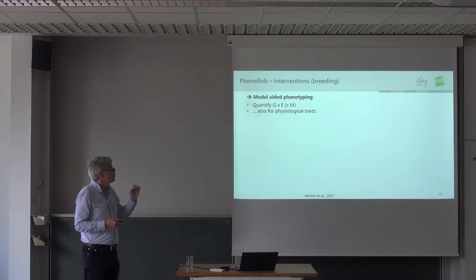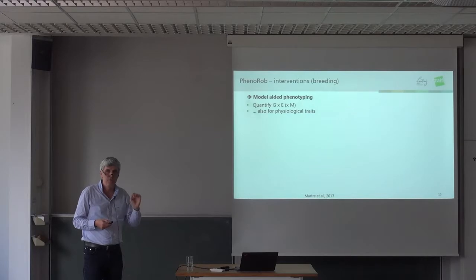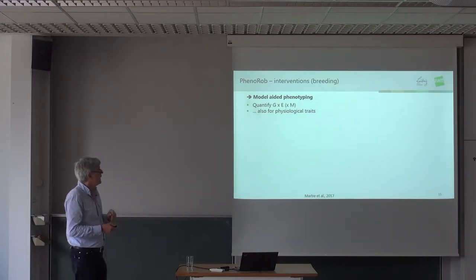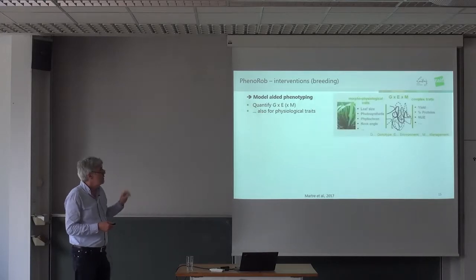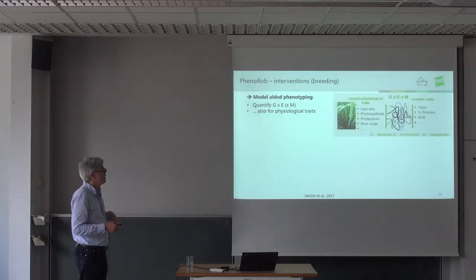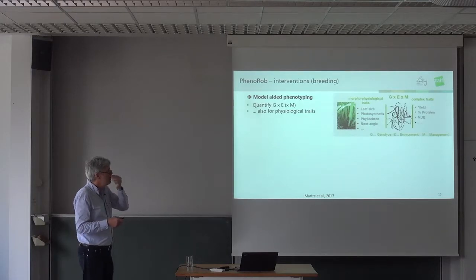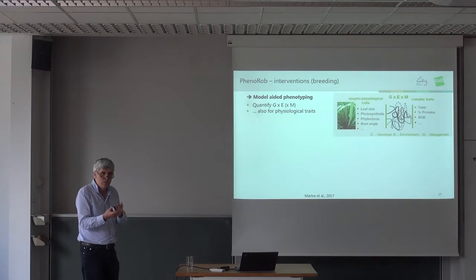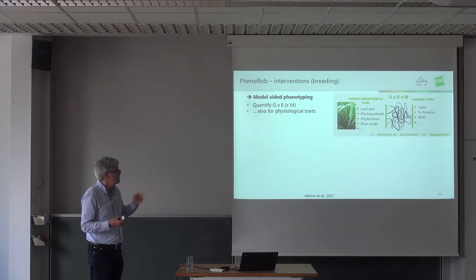What I mean here is to quantify the genotype times environment times management (I keep management in brackets because we are in a very early stage here) interactions for yield, for our complex traits, but also for our morphophysiological traits. If you imagine that we have these morphophysiological traits early in the development of a crop, they eventually affect the complex traits that we are interested in. But these relationships are not straightforward. They are affected by many factors related to the environment and to management.